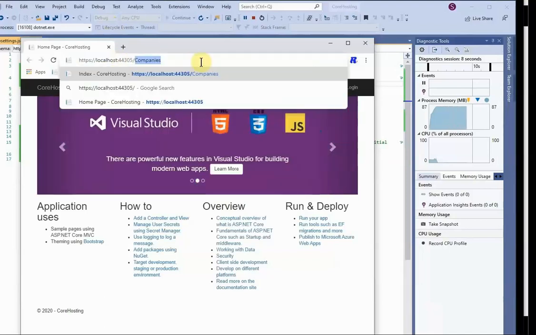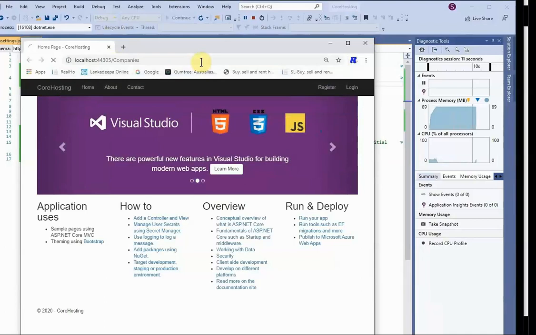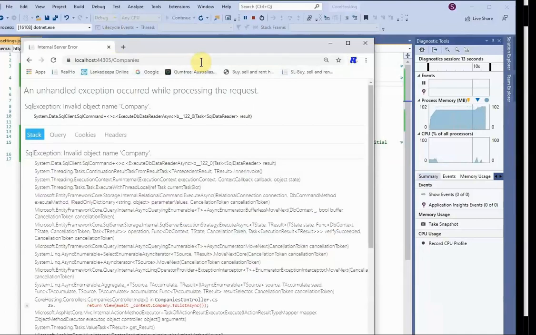We need to go into the companies folder. Okay, it is still giving us an error, so it says invalid object name Company.